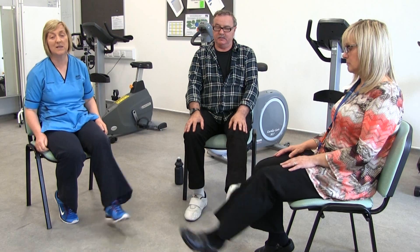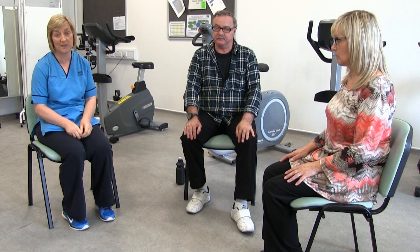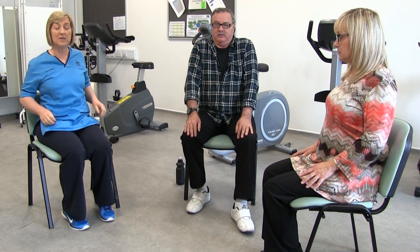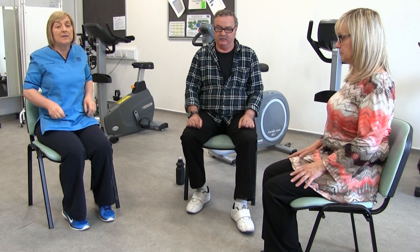Have a rest. As well as warming up, you need to do some stretches. We're going to do a few stretches to get everything nice and stretched before you do the rest of the exercising. Start with your shoulders — just up to your ears and down, a nice slow stretch and down, and stretch and down.